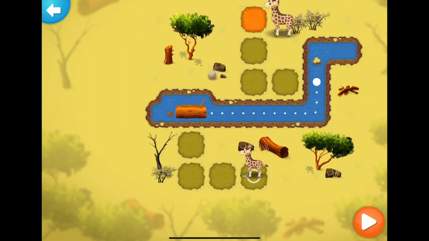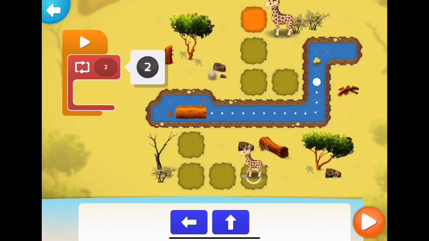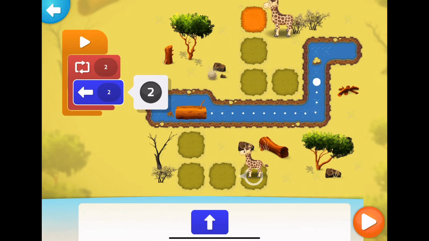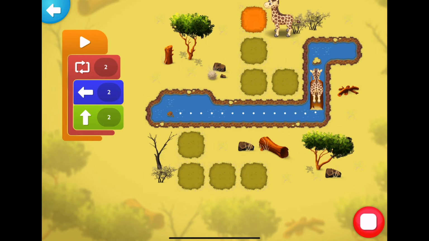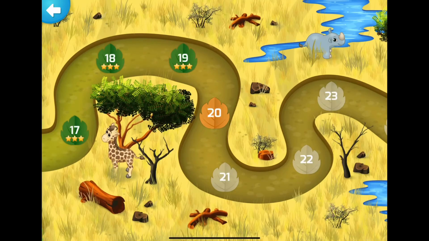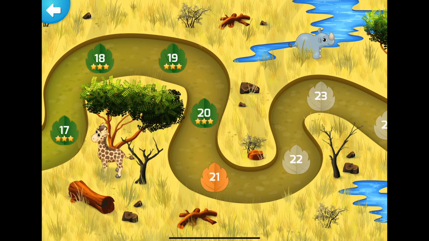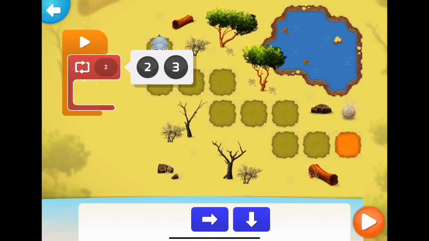Look! That's the giraffe's mother. Let's hurry. Nice job! Wow! A rhinoceros! See if you can guide the rhinoceros to the goal.